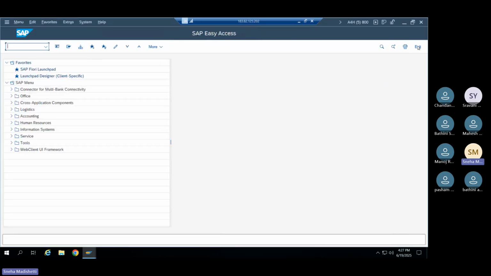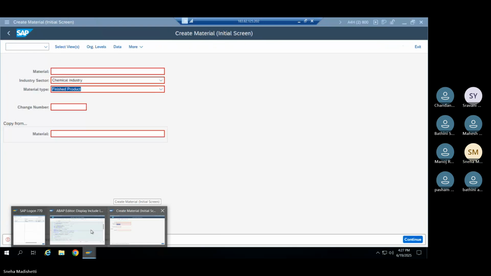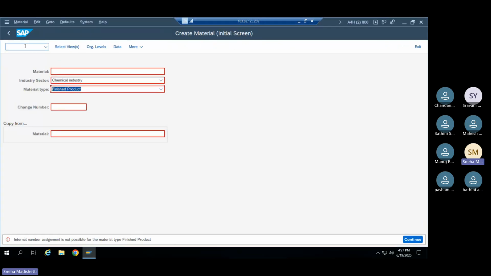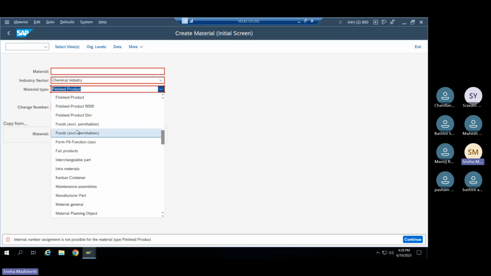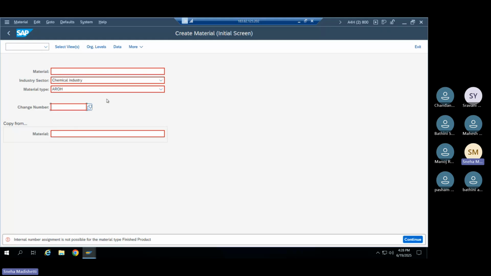Let me close this one. Internal number assignment is okay. So there is a config. Internal number is not possible with the material type I have chosen, finished product, right? So let me check with any other type of the material.